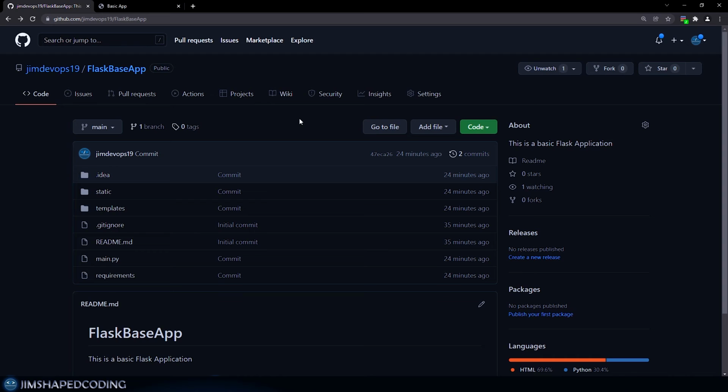This is the project that we are going to use to explain how static files work in both environments, development and production. Feel free to go ahead and clone this repository to follow along with this tutorial, and let's get started.